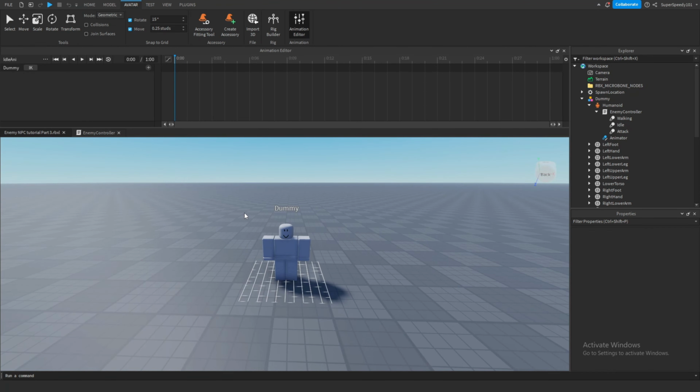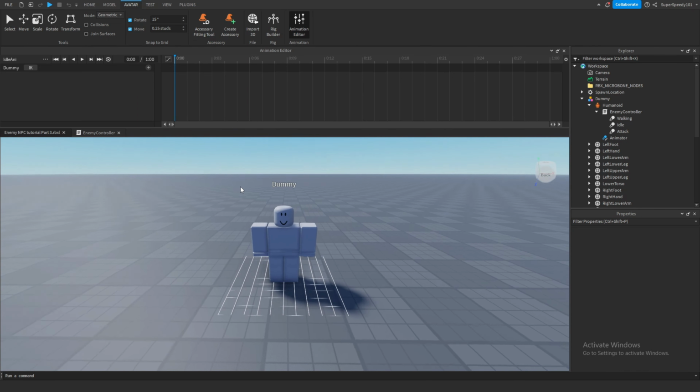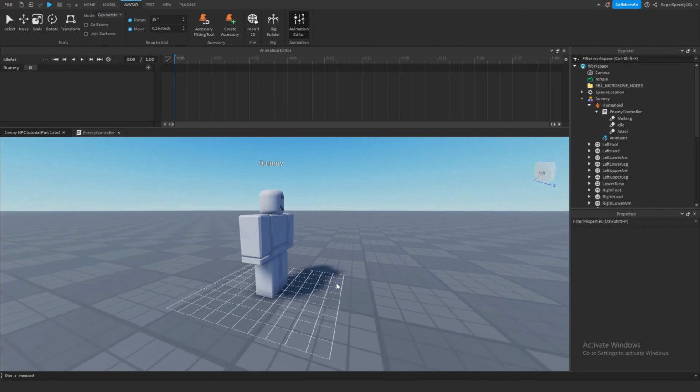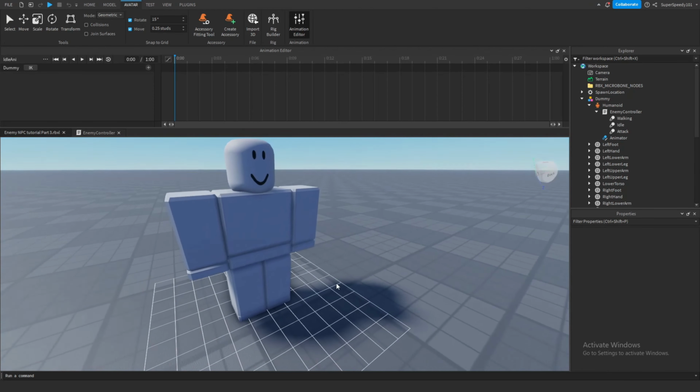And this isn't going to be an in-depth tutorial on how to animate. There's way better animation tutorials out there than what I could teach you guys. I am a coder. I am not a Roblox animator by heart. However, I can make simple animations, and if you just follow along with what I do, you can probably figure out how to make better animations, or at least know how to create one in general.